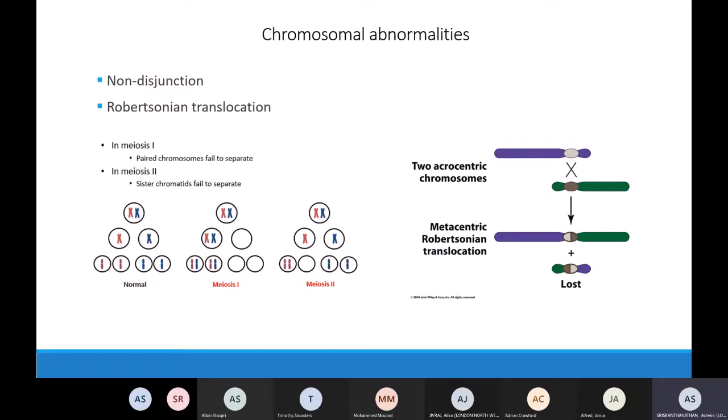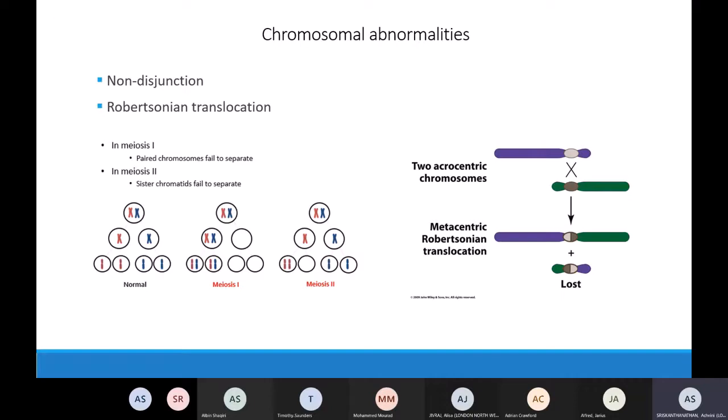The next one you need to know is your Robertsonian translocation. So typically, the ones that are viable with life are with 2 acrocentric chromosomes. So essentially because the little bits of genetic material on these P arms here don't hold that much information, which is critical for life. So these basically join at the centromeres, and this typically happens during like recombination. Sometimes it can happen during mitosis too, but it's very rare.